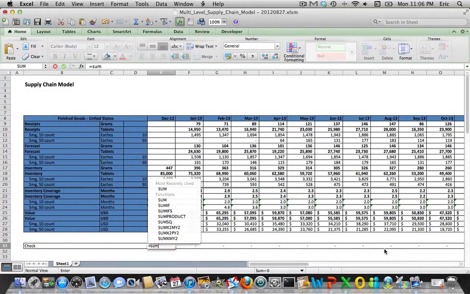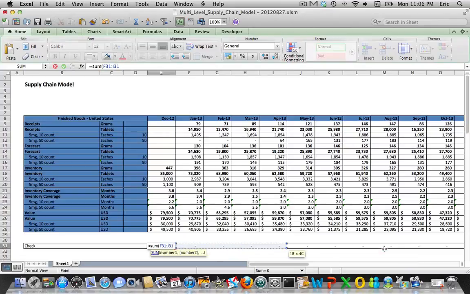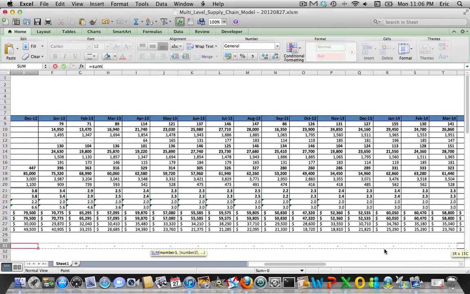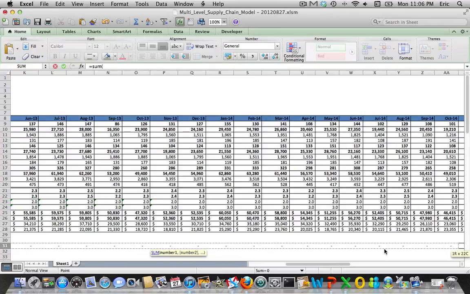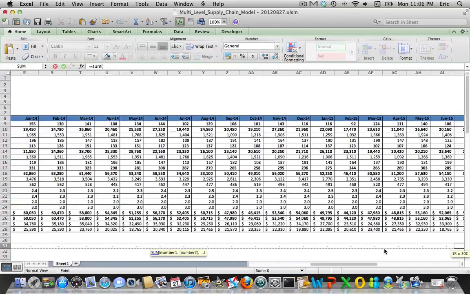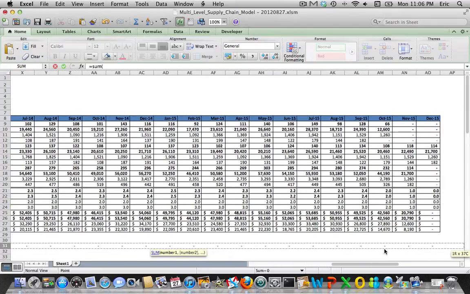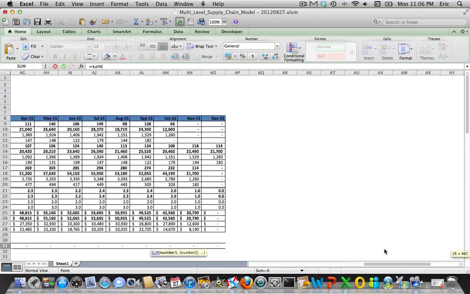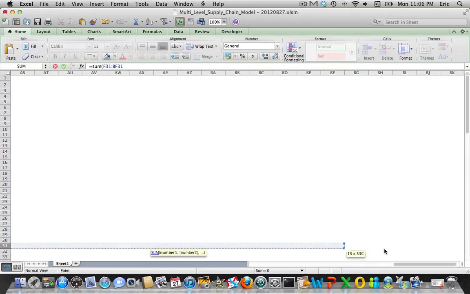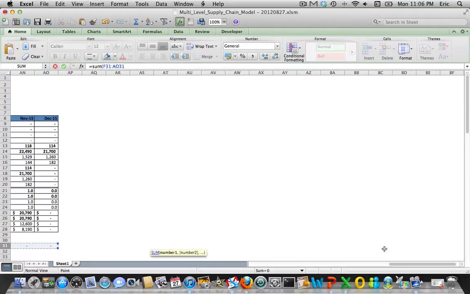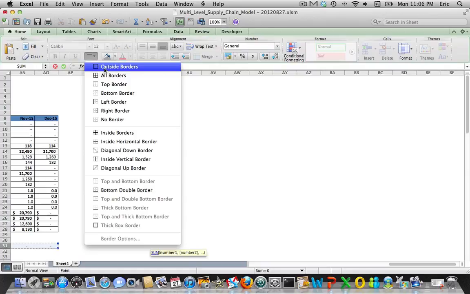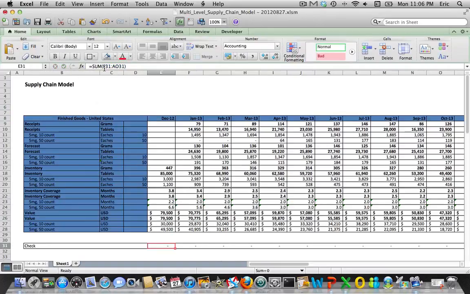And then we'll just sum all these up. So if there happened to be an error anywhere in any one of these cells, we should be able to pick it up through this type of check function. Okay, good.